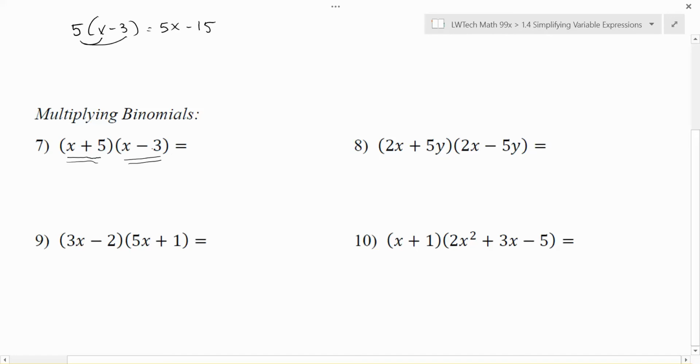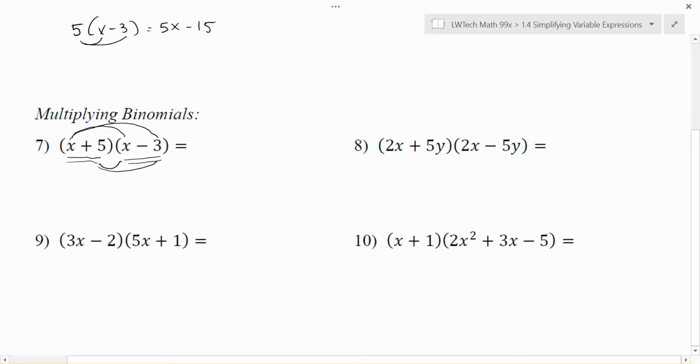Now, in these cases, we're actually going to use the same principle, believe it or not, but the problem is instead of just having one number that's being multiplied by the expression, I actually have an expression that's being multiplied by an expression. I have this binomial that's being multiplied by this binomial. We're still going to use the principle of the distributive property, only the first term at the very beginning needs to get multiplied by both things in the next parentheses. And whatever is in the second term needs to be multiplied by everything in the parentheses. So essentially, it's just a fancy expansion on the distributive property.